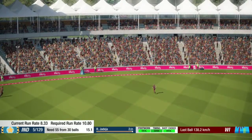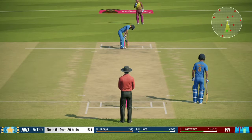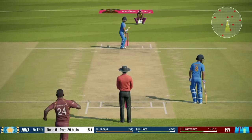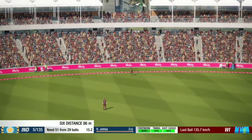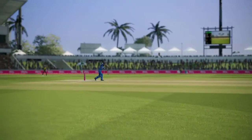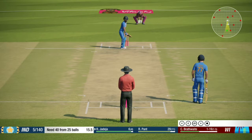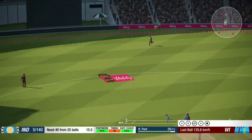Over the field, and there's four more. Good timing, man. Just keep attacking, I think. That's his game, really. Bang! Off the middle of the bat. Take that, man. Six more. Down the ground from Jadeja.